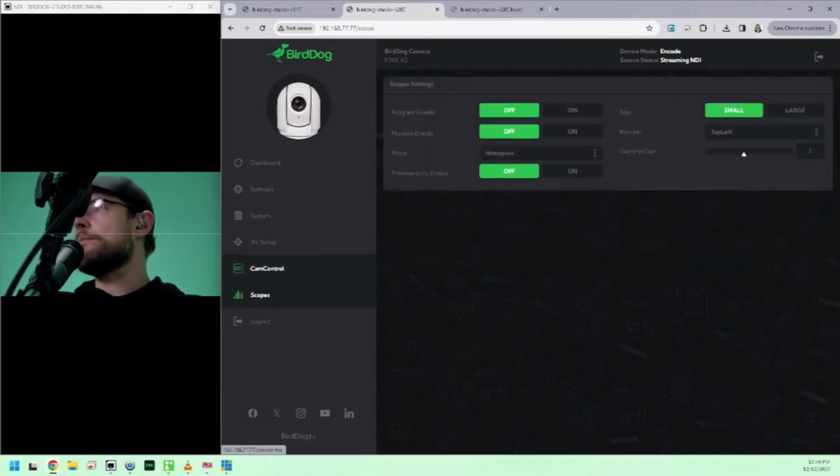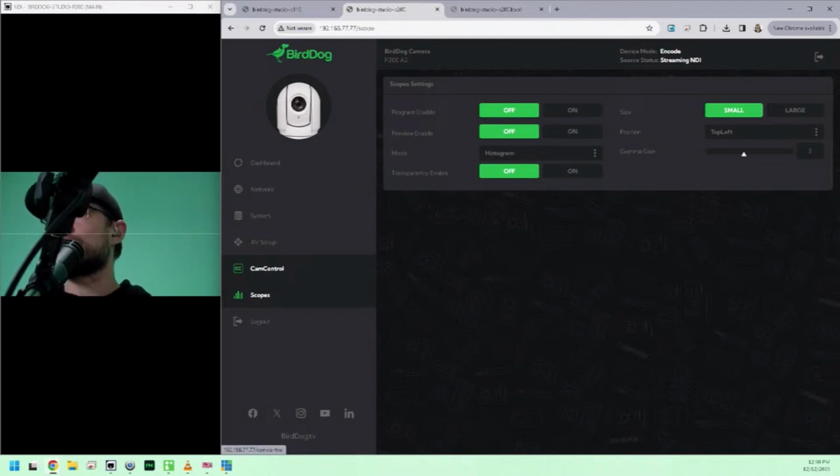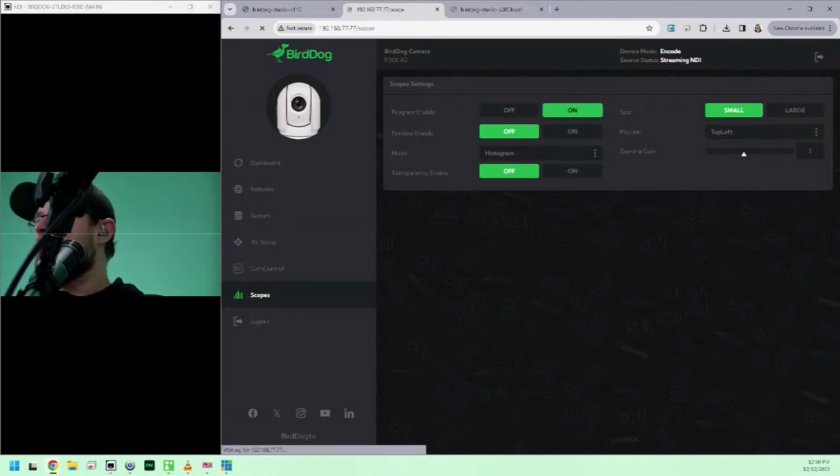All right, and finally, scopes. This has been available on our camera since I think NDI 4, but scopes are super expensive. Like the devices that do this natively, and that's what they do, are stupidly expensive. So why not just add it as a free feature? So that's what we did. And on the program and on the preview, you can turn them on.